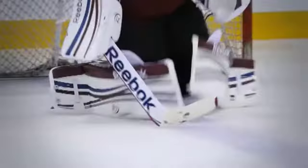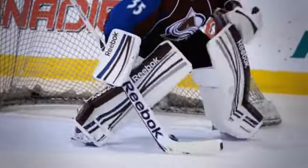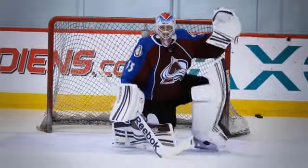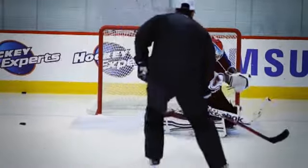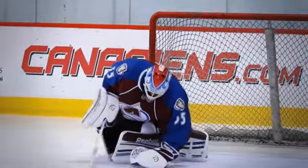I like my pad to be nice and loose, so when I do go down on the ice on my knees, they fall where I want them to fall. I do wear big knee pads, and I don't have a wide butterfly, so for me it's important to have good protection in my knees, but then I need to have room in my pads, and I don't want to feel tight or anything like that, so I like to wear my strap loose, and these pads are great because there's plenty of room for my legs.